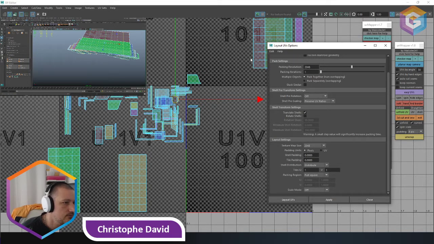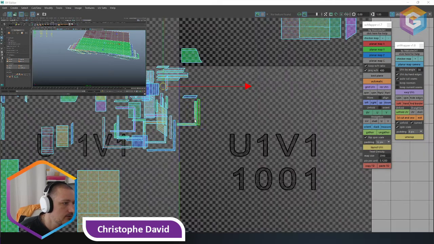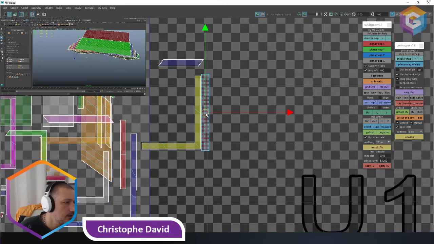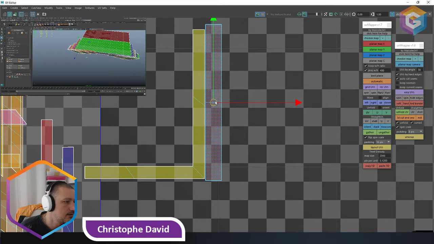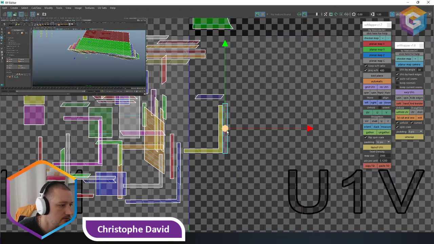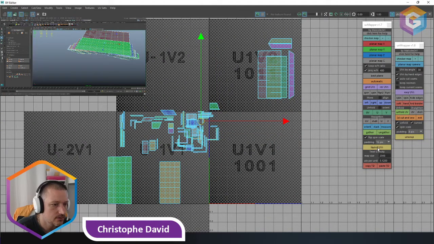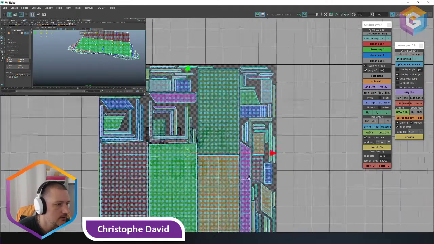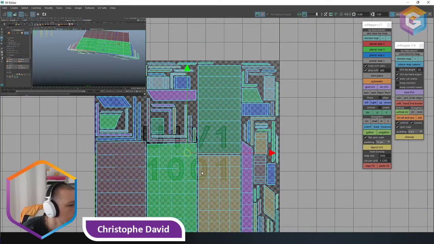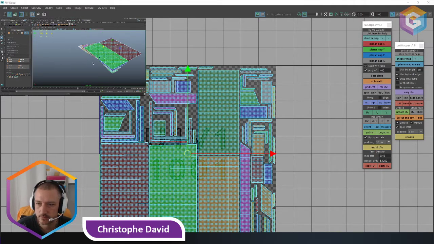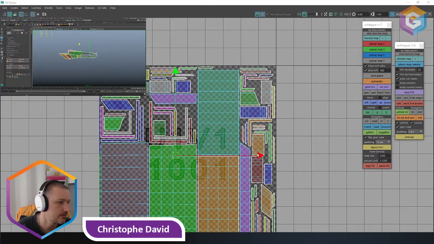The thing is that if you use that tool, it will lay out all your UVs pretty well, but everything is going to be packed like that. See? Sometimes it's almost touching each other. So you have absolutely no space between the UVs, which in a way could be good, but you still need a little space between everything. So I usually use that layout, and there it is. It's not optimal, of course, but it's good for all purposes.